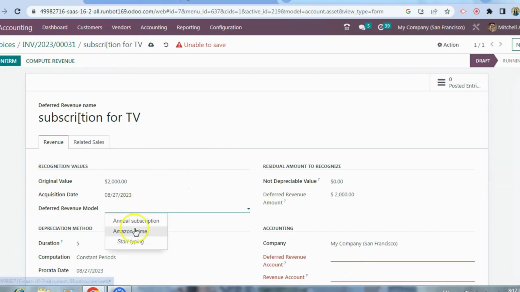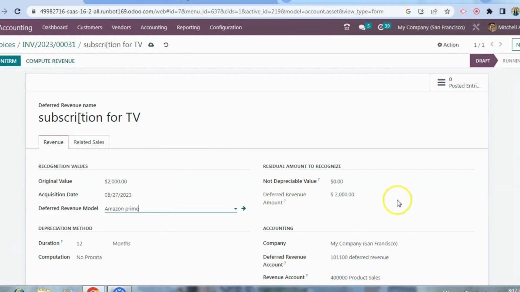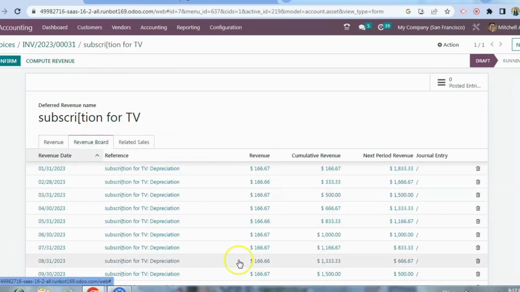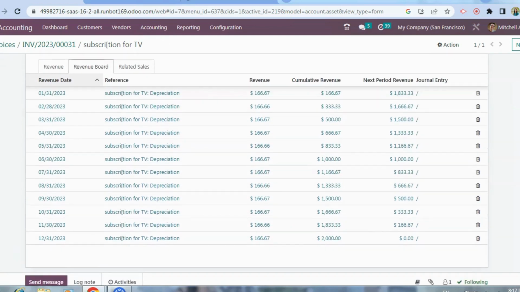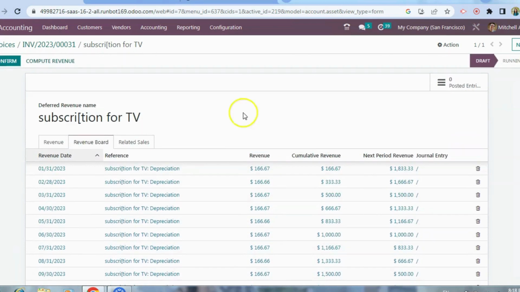Here we need to make sure that we define the deferred revenue account only. In the account field, we can define the price of the specific service that we render or are going to render. Then just confirm it.